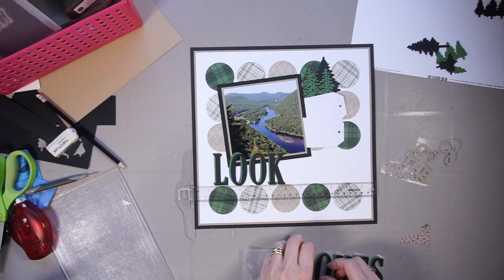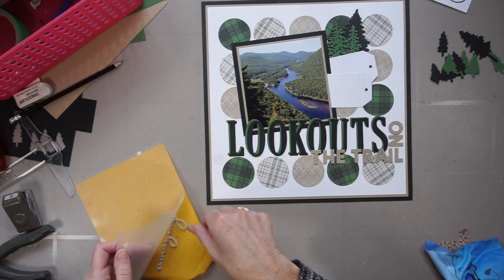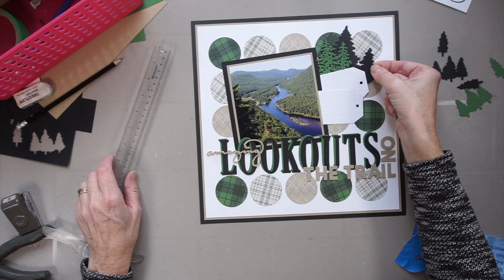So while I'm doing that, I just want to talk a little bit about letter dies, because they are kind of pricey, and if ever you were thinking about investing in letter dies, I do have a word of advice. You don't need tons of them. In my case, I don't have tons. I have a few different sizes, and that works for all my titles.